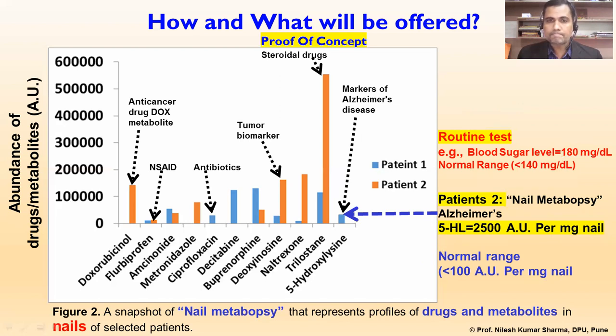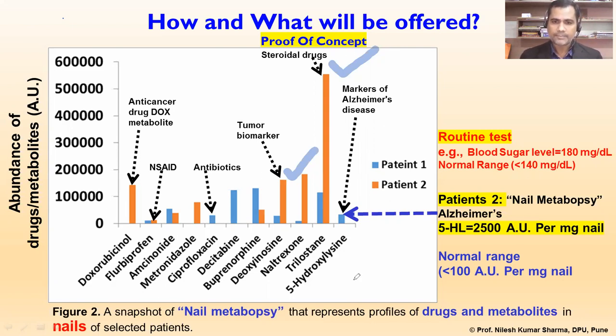Okay. Now, this is a representation of what we feel and the idea that NEL Metabopsy is going to create data in this format. And one more surprising thing: look here, the NELs of any individual are very informative. In one patient, tumor biomarkers are detected. Even routinely used steroidal and non-steroidal drugs, like Brufen, paracetamol, and all these kinds of drugs, are detected within an individual. That is surprising. And that information can be useful to suggest whether an individual has gone through any medication, drugs, or toxins in their lifetime.